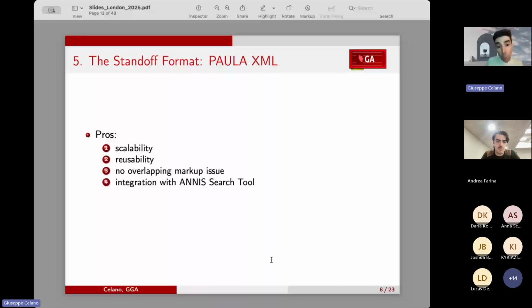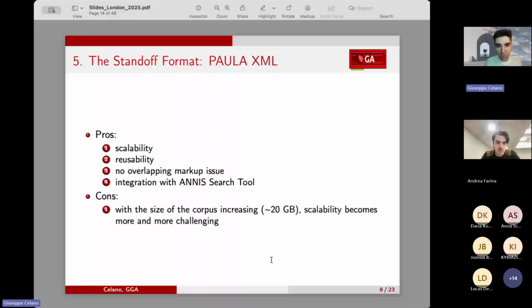What is one con? You might find a few others, but the biggest one, in my opinion, is that the size of the data becomes bigger and bigger as we add new annotation layers, and frankly, the way I deal with this data, even from the programming standpoint, changes completely.